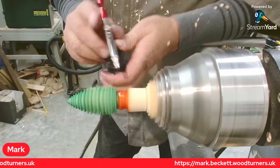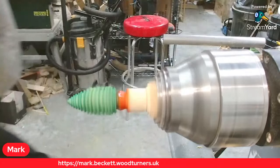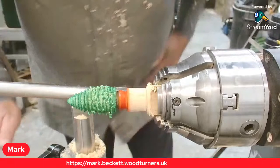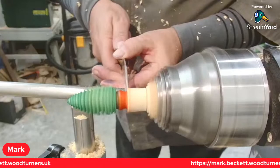That's a better color than black. I like that. Give that a minute to flash off. And then the next will be a bigger one. We're going to do a two-part, so we'll have a separate base. Two-part Christmas tree. See if I can catch this one.